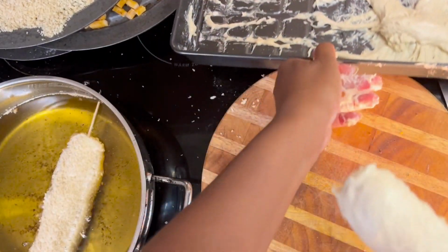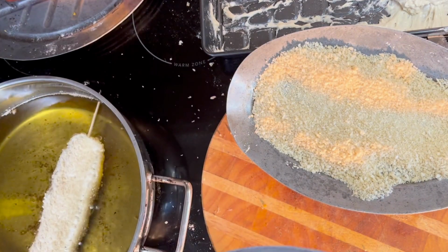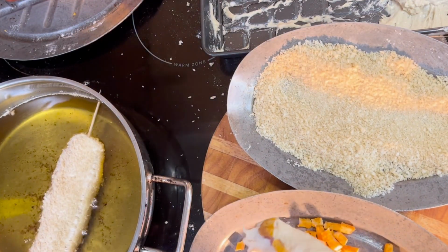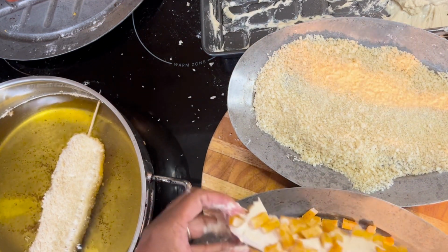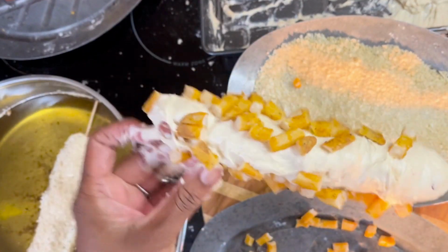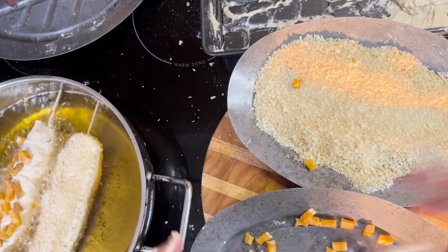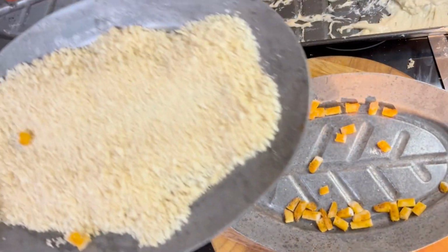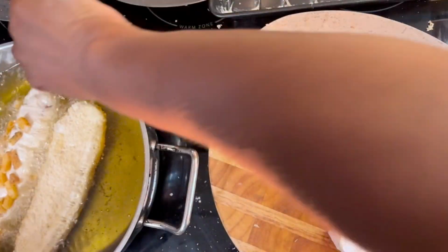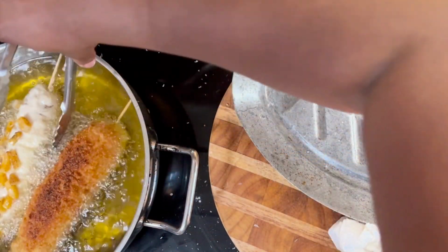Let's move this. Now let's bring up one of the French fry ones. Go ahead and dip that in the fries. Might have to do some more, y'all. Okay, got that coated. I'm gonna go ahead and dump that in my oil as well. All right, let those fry, and I'm gonna get these last two all breaded up and in my oil, and then I'll let you guys see what they look like. Got to get my hands cleaned up a little bit too. Okay, so I'm gonna turn this one here. Ooh, nice and golden brown.